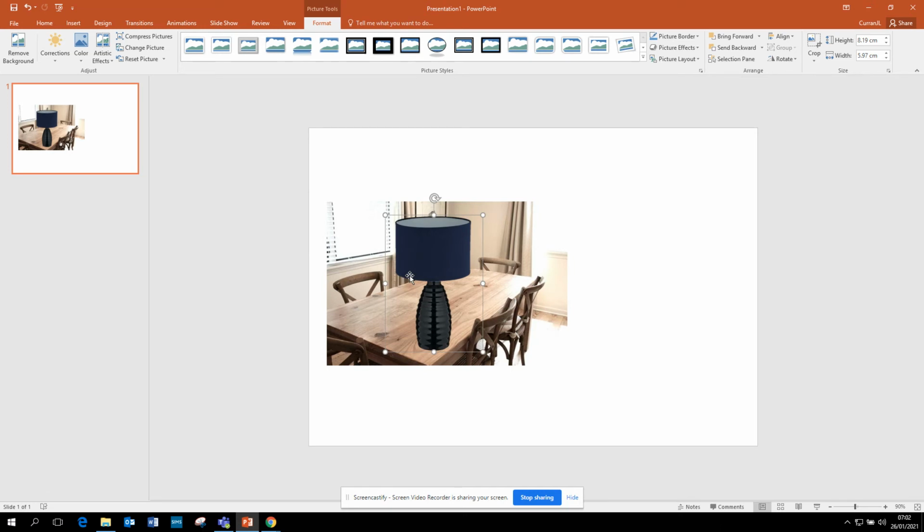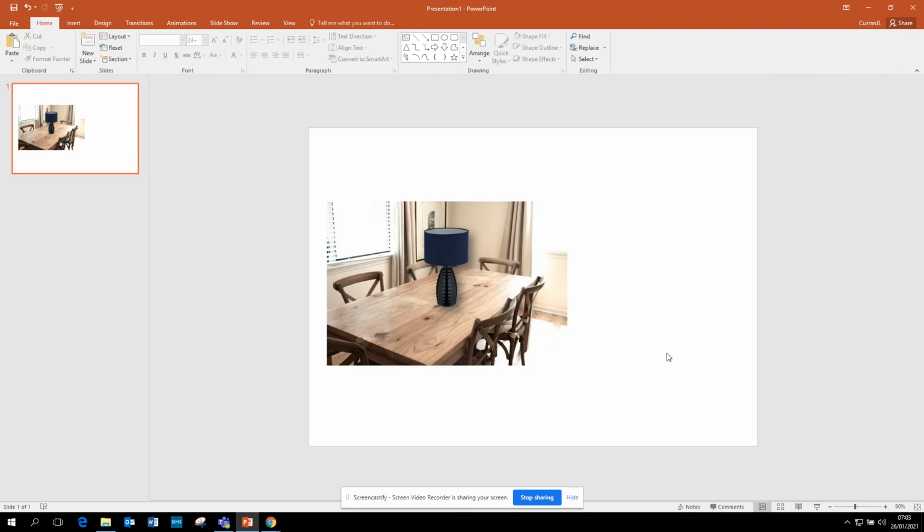There are different options you can still do to that image. You can go up to the top here and add a little bit of shadow behind. So a drop shadow rectangle goes around the outside, just adds a little bit of shadow, makes it a little bit more realistic. You may want to put that in. Then I can change the size by going to the corners here, and if I hold down Shift on the keyboard and drag it down, it makes it nice and uniform. I can then position that lamp in the middle of the table and see what it would look like in real life on the table.